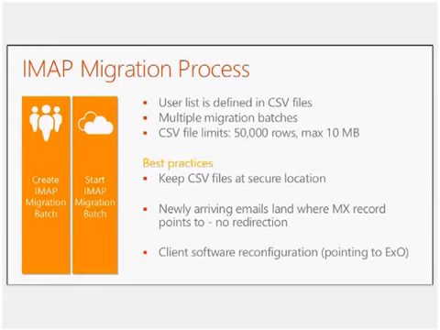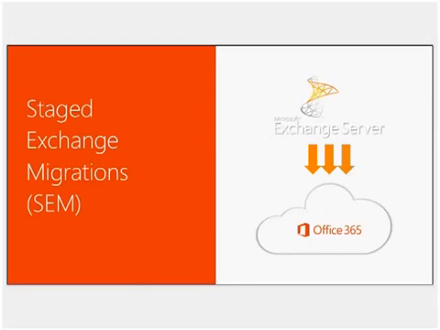And then newly arriving mails land where the MX record points to. So there is no redirect. We're not doing a redirect that you saw with some of that coexistence. So that is where you really need to think about the timing of that MX record. Is it when it's going to hit a mailbox when it comes in, and you want to time that properly to the online service.